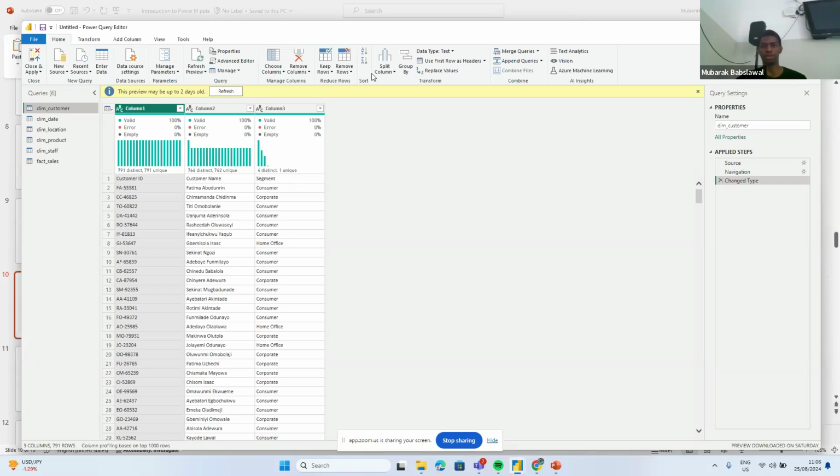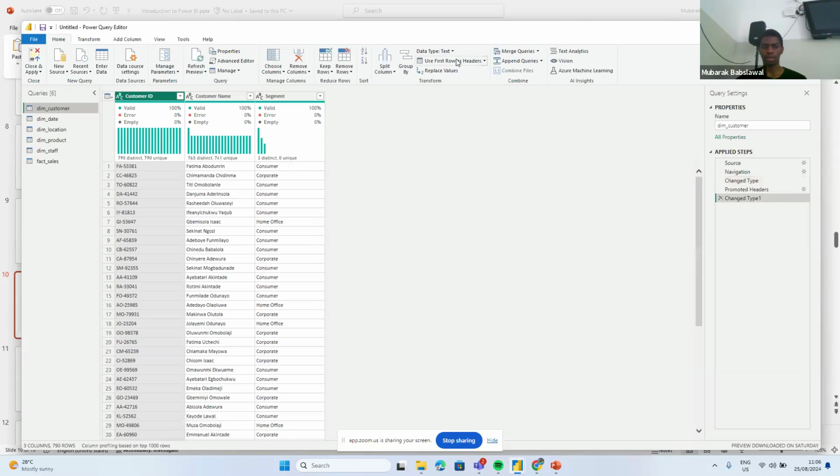We can simply come to the Home tab, up here on the right, and see Use First Row as Headers. We do that, and automatically our first row becomes the headers: customer ID, customer name, segment. So you can see the importance of looking at our data set before loading it directly into Power BI. I can also change the name of this table from dim customer to simply customer, which is simpler.